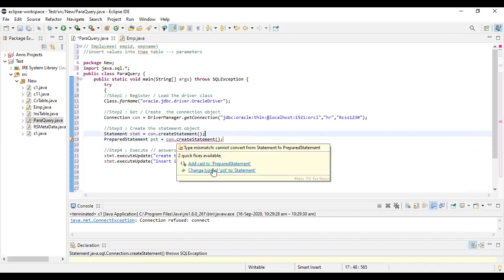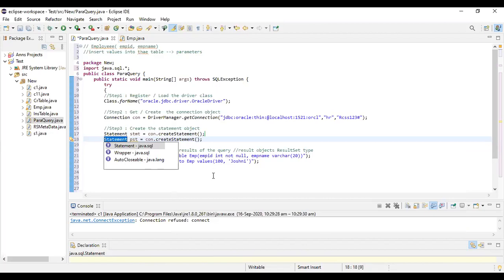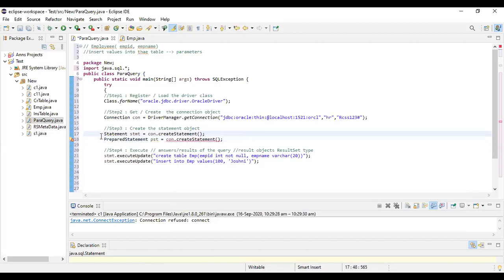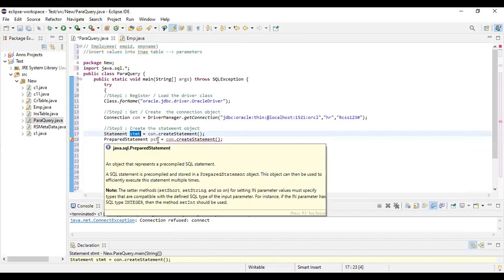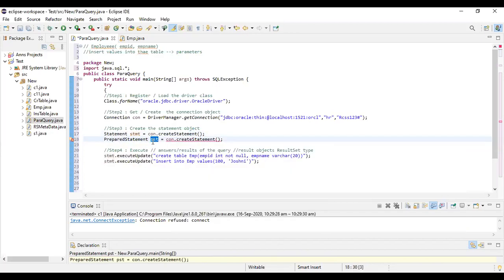Okay, now look here. The same way you create a statement object, you even create a statement object for a prepared statement. The only difference is when you create a prepared statement, you should have the query together with your creation.